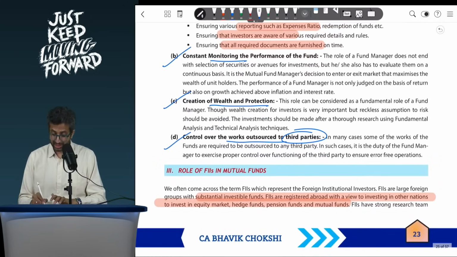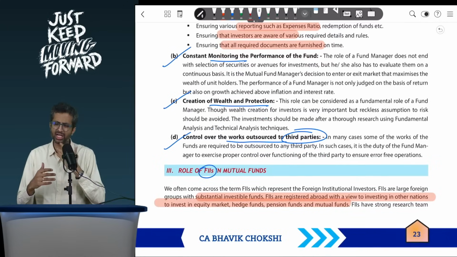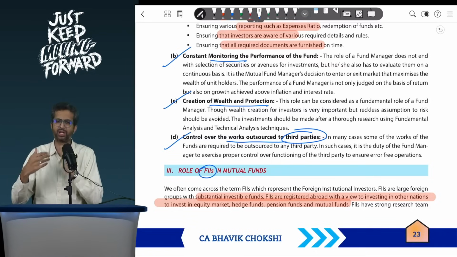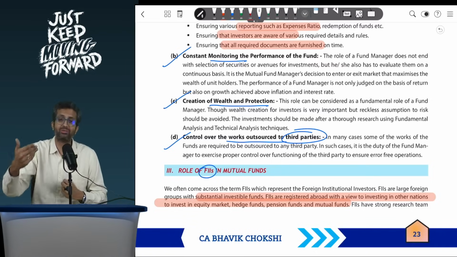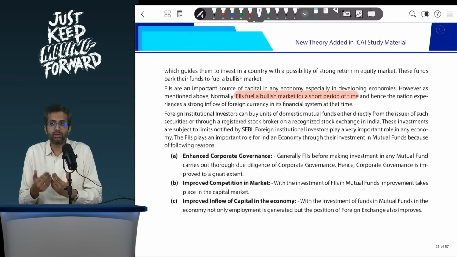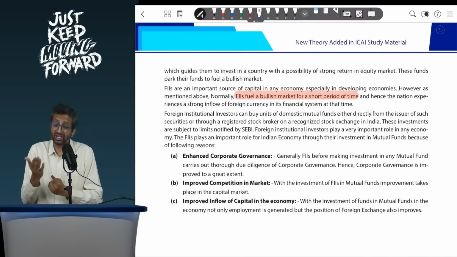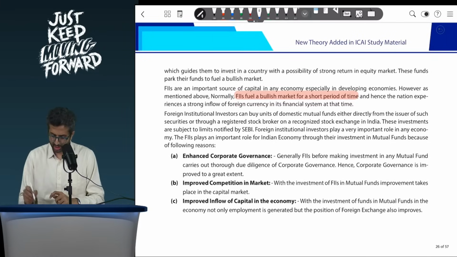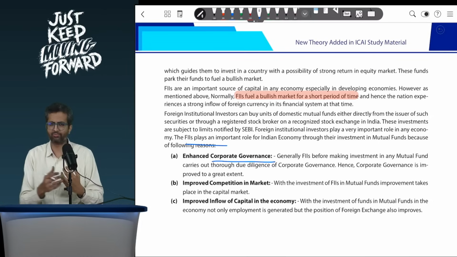The role of FIIs in mutual fund. FII is a foreign institutional investor. Typically these are set up outside India for investment, let us say in India. Usually they invest directly. Now a lot of these FIIs also invest in mutual funds. So FIIs usually bring in a lot of money, and hence there is a lot of liquidity which these mutual funds can have for the purpose of investment. So over here for FIIs, if they come in a mutual fund, it will ensure that you have enhanced corporate governance, because you will try to ensure that your funds don't have any corporate governance lapses, otherwise they will not come.